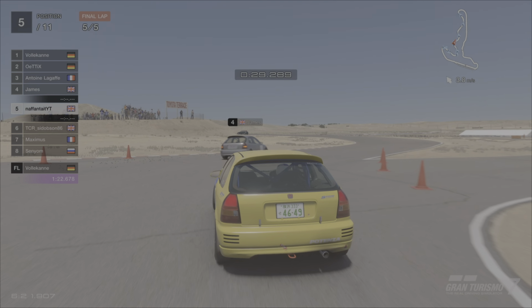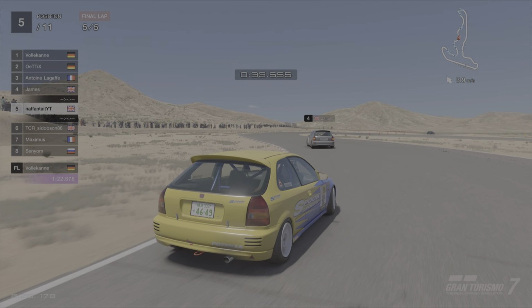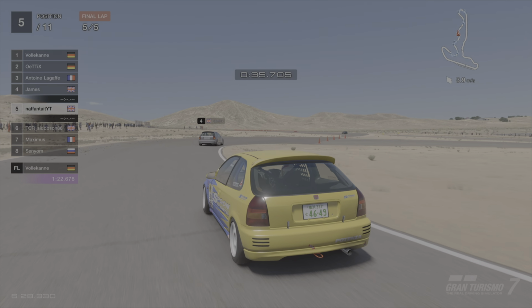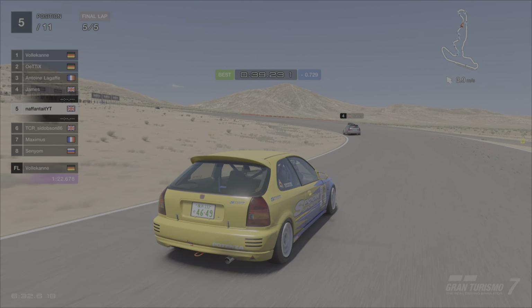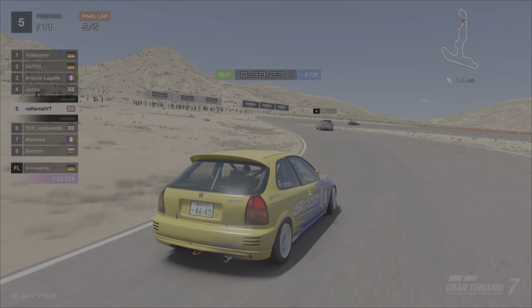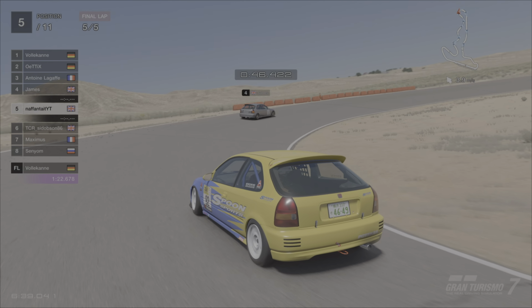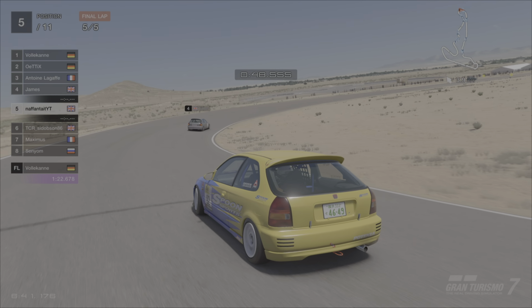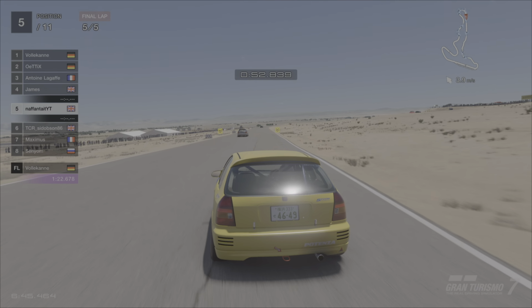So it's all about keeping a cool head and trying to keep out of danger, because I do feel like this will be a race that will provide a lot of accidents, and I can guarantee there'll be some crazy drivers in this race this week that will purposely go out of their way to cause trouble. But I really did have fun, and for me it was much more enjoyable doing this event this week than the Porsche one we had last week.